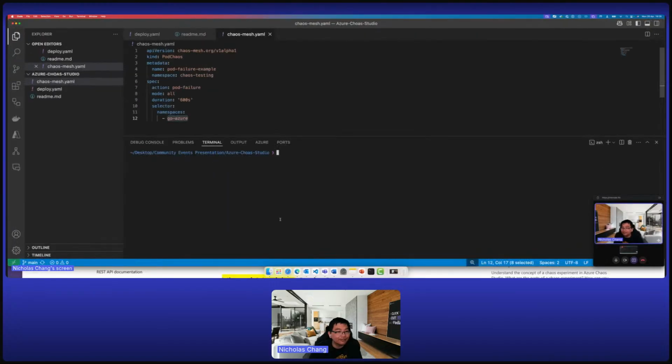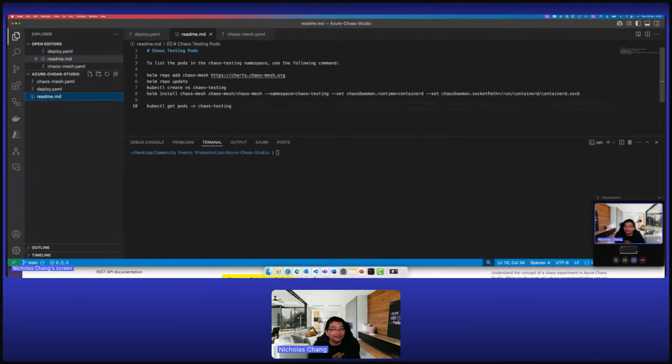To get this running, first thing, this is my VS Code. I had to install Chaos Mesh on my cluster, and I've already installed it.